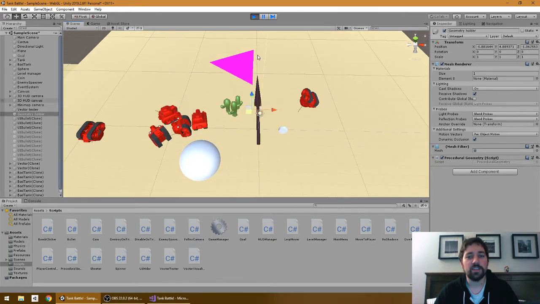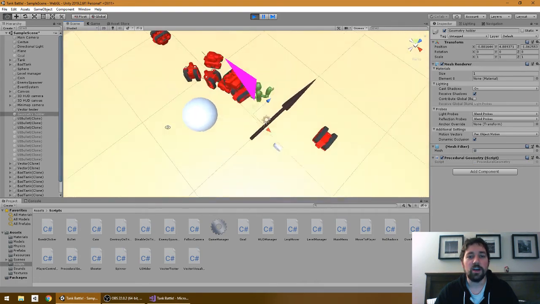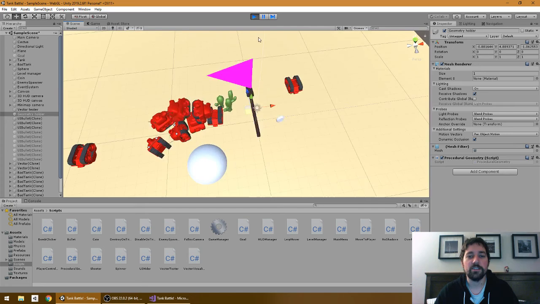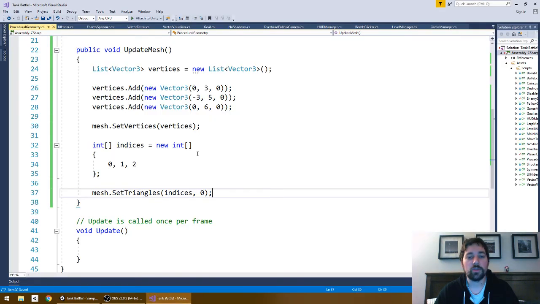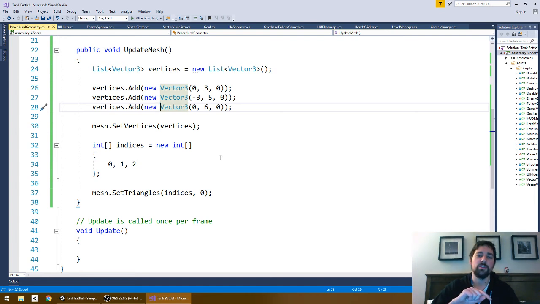The interesting thing here is that Unity's graphics engine has to decide what's the front face of this geometry. Why doesn't it face this way? And it does that based on something called the winding order. So just the order that I choose for my indices, this vertex, then that one, it goes to the left and up, and then it goes to the right and up.